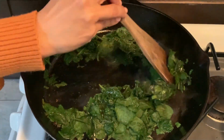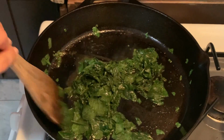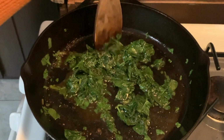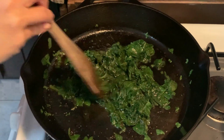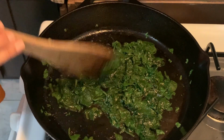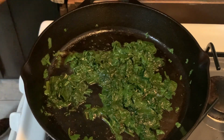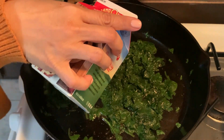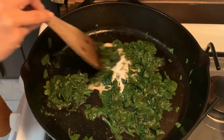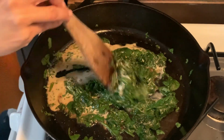So that's starting to defrost now and cook through. Again, we've got the chicken bouillon in there, so there's a bit of salt already. We have the scrapings of the salt and all that pepper that I accidentally dumped onto the steak. So this is going to be nice and seasoned. And I'm just now going to add a little bit of cream. This is heavy cream. I was thinking creamed spinach, but it didn't really turn out so much like that. I wanted to keep it nice and simple though, so I have just a tiny bit of cream.